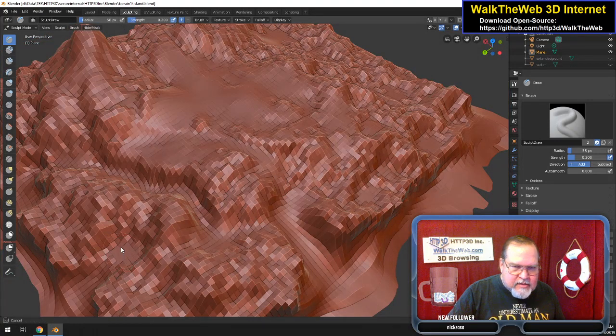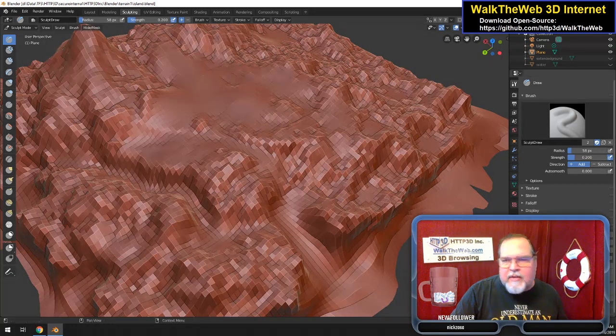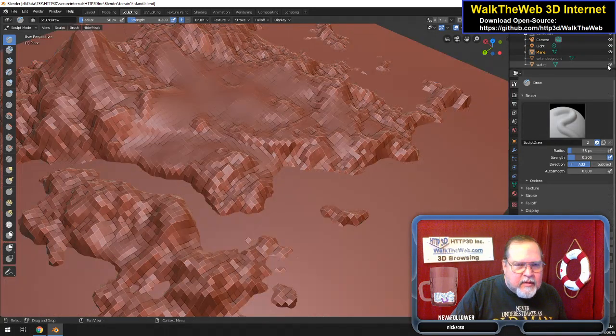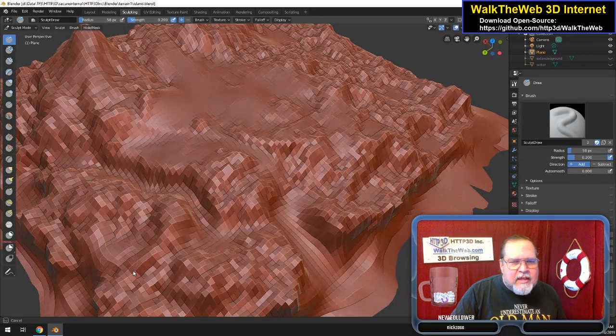Now I want to raise some areas here so that this is something where I can put a building or something on the end here, and it's worth coming over to. So it needs to be big enough that I can put something over here, but small enough that it doesn't take up everything. Let's see. Okay, getting a little bit better. Get this area right here up a little higher. Now you can see how I'm really starting to contour what I want the island to look like. Taking the shape into it, bringing up some different areas.